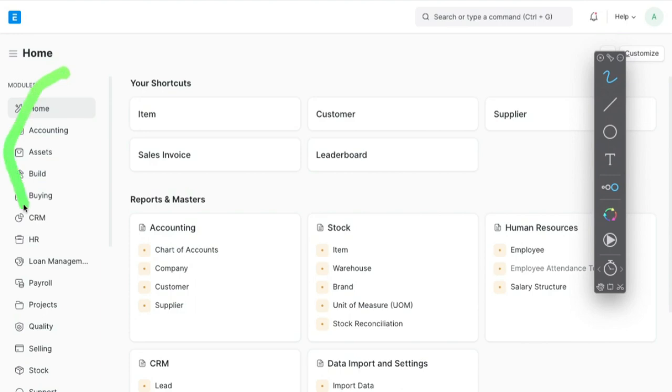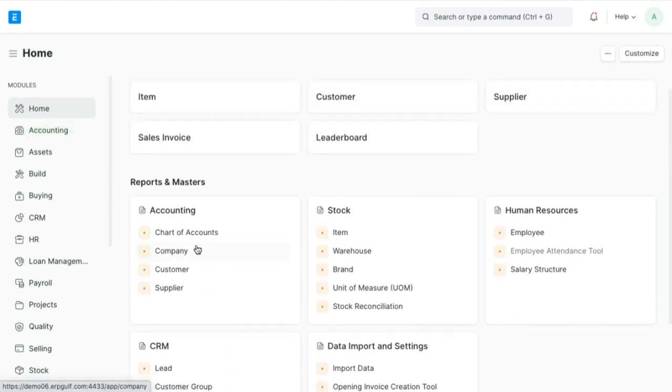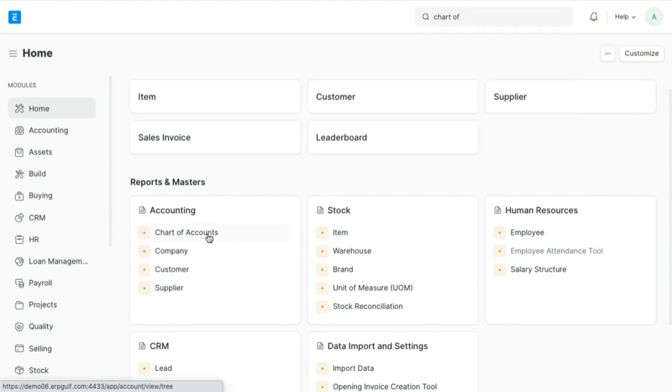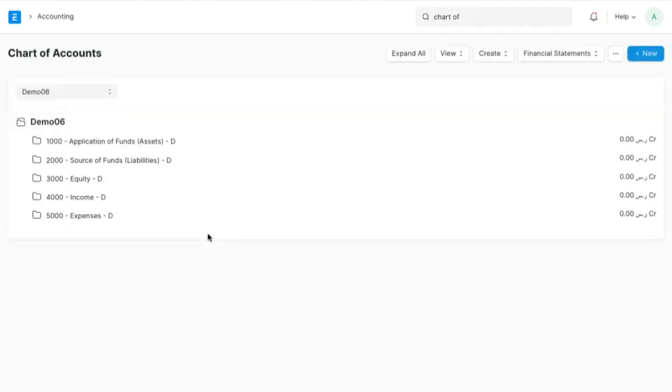Here there is a menu, all of it is there, like CRM, HR, loan management, payroll. We'll have training sessions for all of this. Today we are on this, not full accounting. Today we are on chart of accounts and journal entries. So we will click chart of accounts. You can either come through the menu, or you can just type here chart of accounts, and it will give you an option to open chart of accounts. Right now we are clicking the menu and entering into chart of accounts.